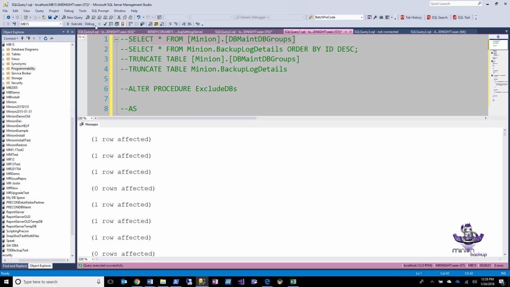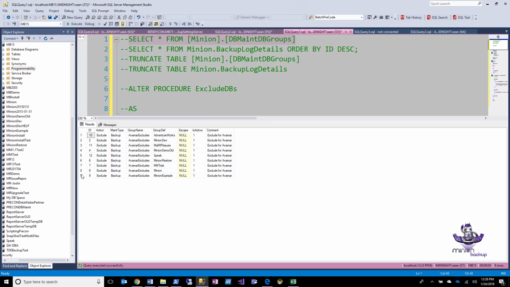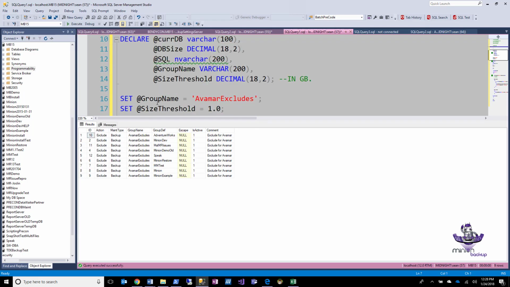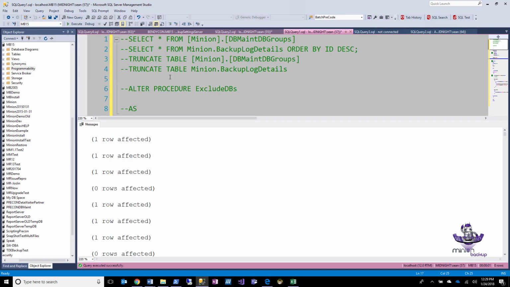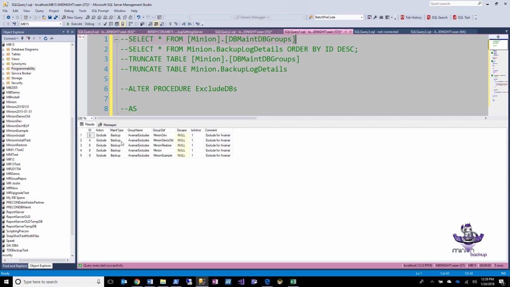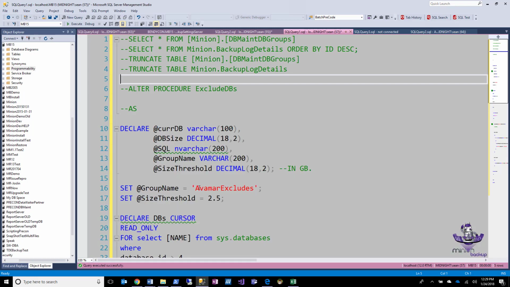There we go. Now you see I've got 9 again. So I'm losing 3 when I do that. If I change this to 2.5 and run it again, there we go. Now I've only got 5. So you can see I'm dynamically able to manage this as I raise and lower the criteria, right? So it's definitely working.